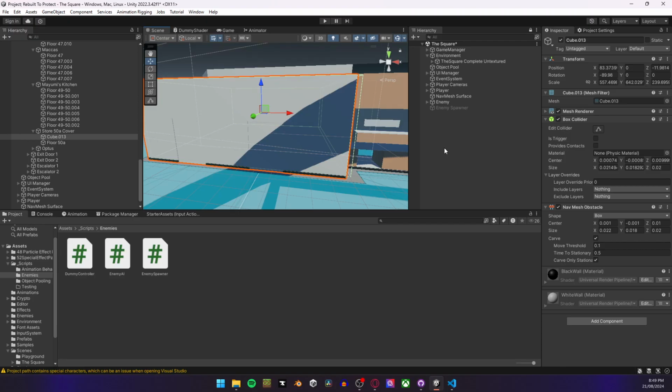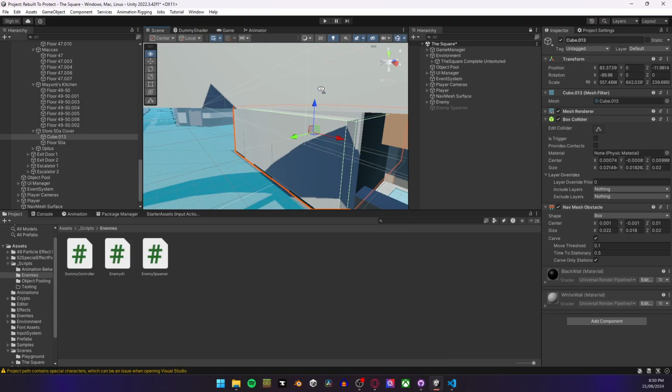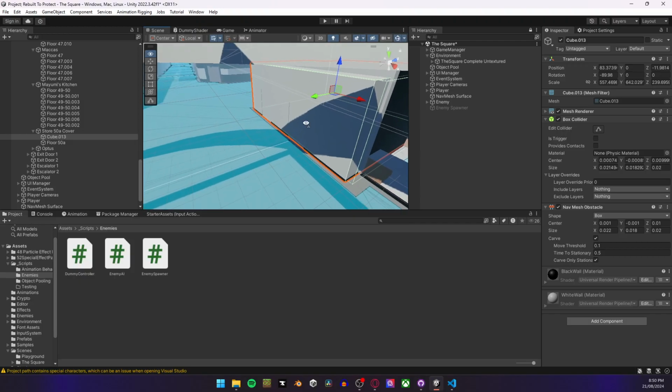Yes. I'm not sure how to just get this to work. Because I think Carve is acting as a real-time thing. Where I could have this animated and have it moving around, and then the agents would obviously react to it because the nav mesh has changed, which is smart, but a little inconvenient.